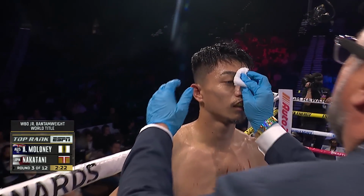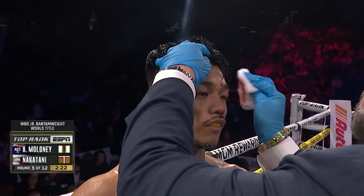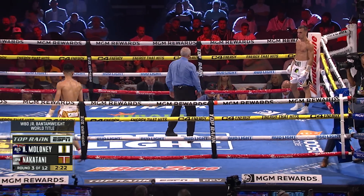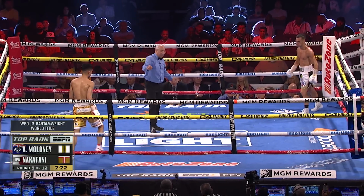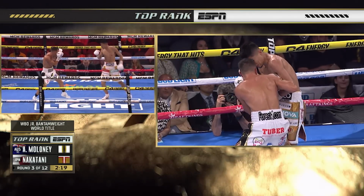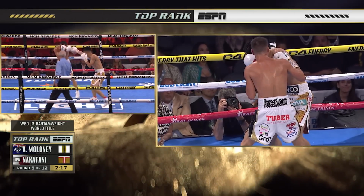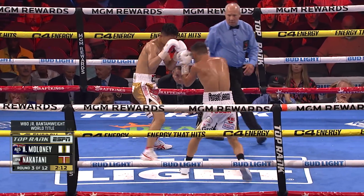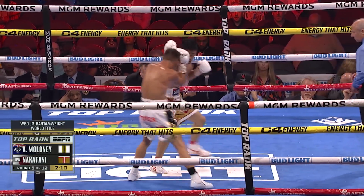Both of them, actually, yeah. It's not in a bad spot. Okay, ready to go. Blood is streaming down into that left eye, but it is not on the lid. Yes. The cut is not on the lid. Time in. Here's how it happened. Just trying to close the gap. There it is. Southpaw orthodox. You're going to get that often. Power hands line up on the same line. Heads also.